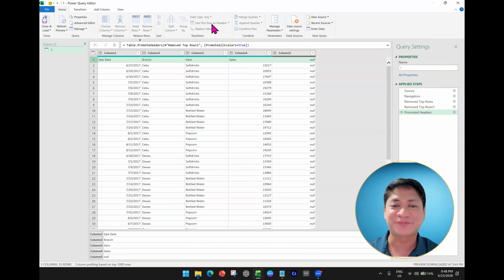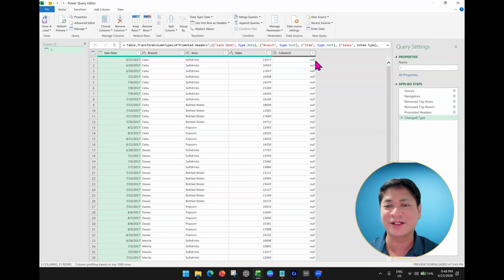So just click that and you will see that you now have the headers promoted as the table header names. I don't have those random Column 1, Column 2, and so on. Again, take note that the steps that we did here are because we had those extra two rows on top. If you don't have those rows, then all you need to do is check whether the first row is being promoted as the headers or not. And as you can see, those are the steps that you have to do. And once you have that, you can now click Home and Close and Load.